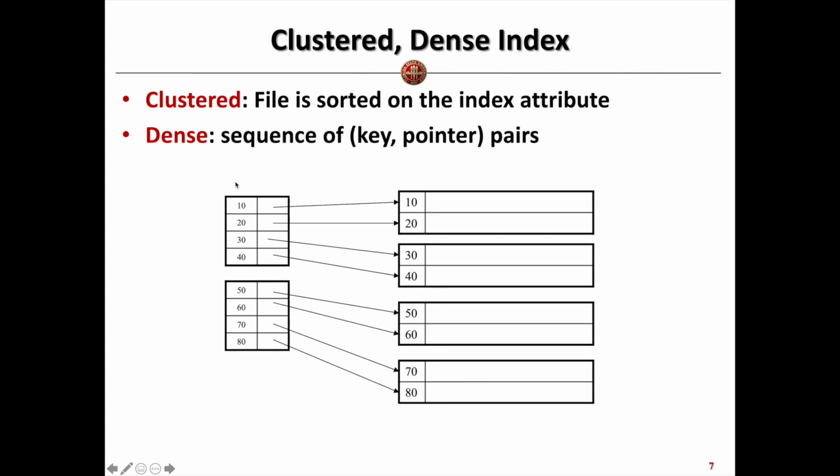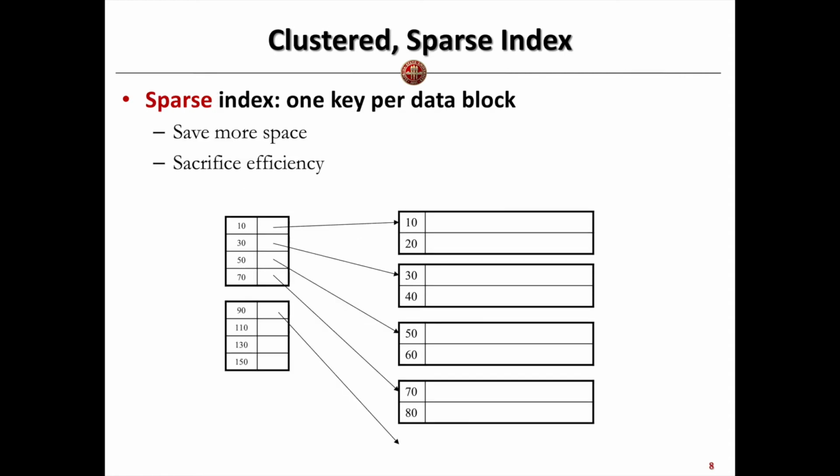Also, we find this index table is dense because each record in our database system will have an entry in the index table, right? It's dense according to the previous definition. So you see, if we have so many different data tuples in a table, then the index table we have to create will be huge, right? It will affect the efficiency of the search actually. Let's assume we have 1 billion records in a table, then the number of rows in the index table will also be 1 billion, right? If we build a dense index table, it will be so huge, and the search process will also be very slow. So another category of the index table we can create is called a sparse index.